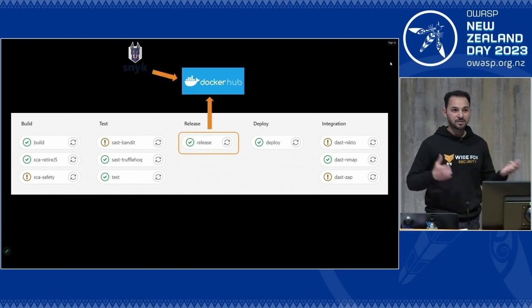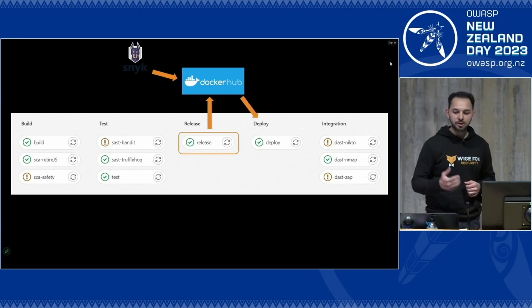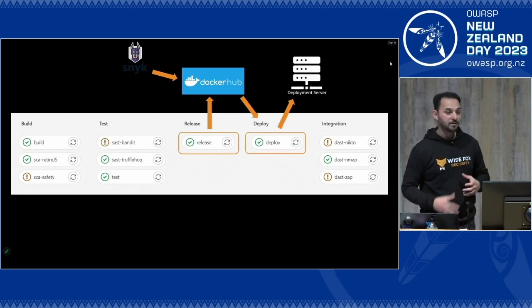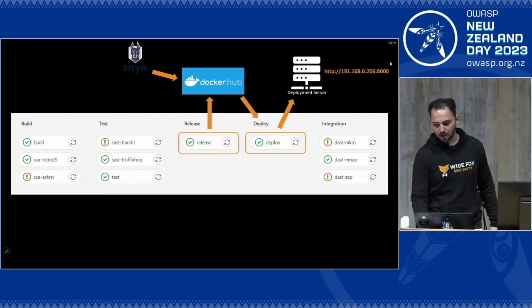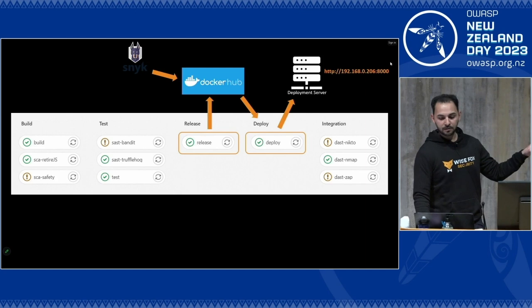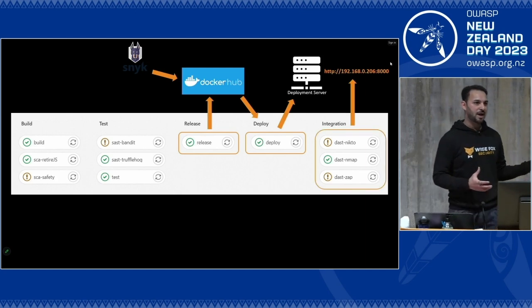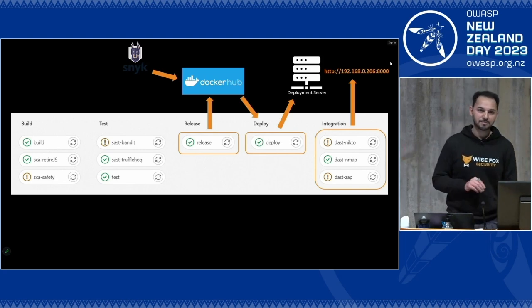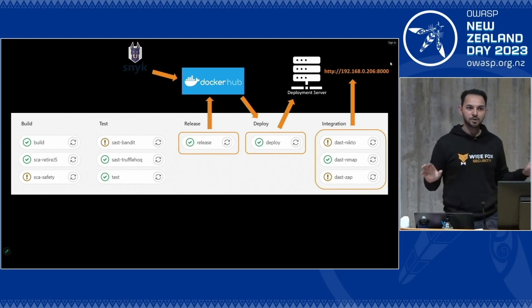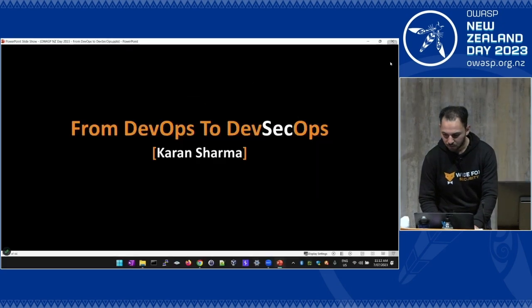There, I use Snyk to scan that Docker image. After that, I pull the Docker image and deploy it to my production environment or deployment server, in my case. In your instance, it could be an EC2 instance or maybe a Kubernetes cluster. Once it's deployed to my deployment server, I am using dynamic application security testing tools like ZAP and Nikto, scanning that application. And then I'm also running an Nmap scan against it. So this is all open source. I built it in my lab. I'm going to quickly show you what that looks like.